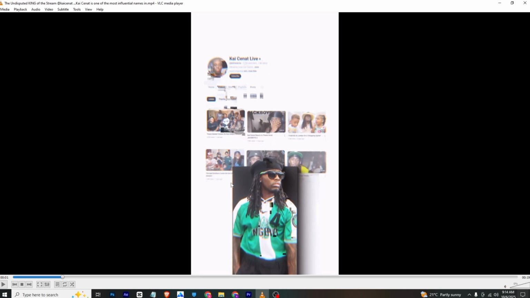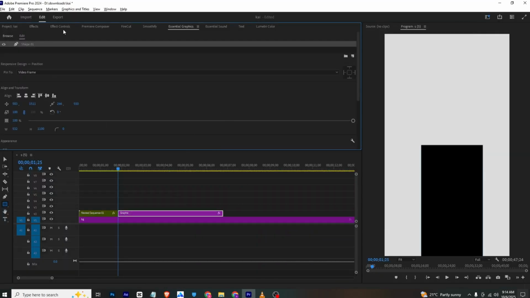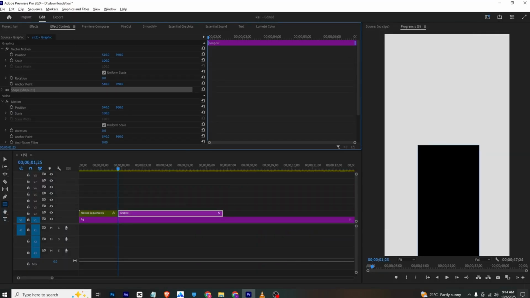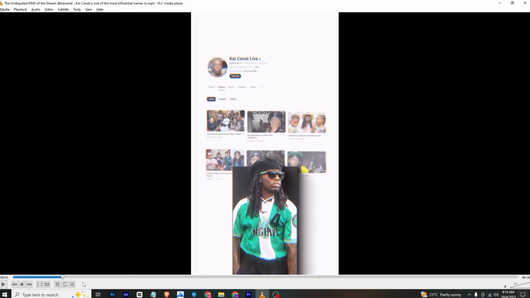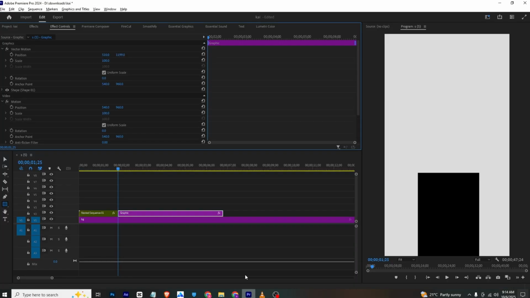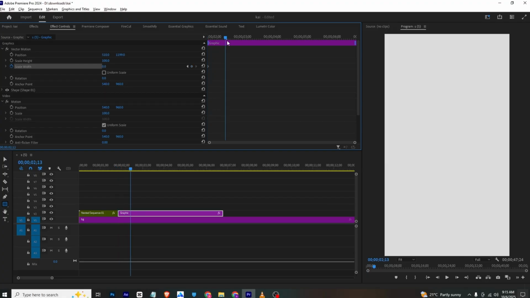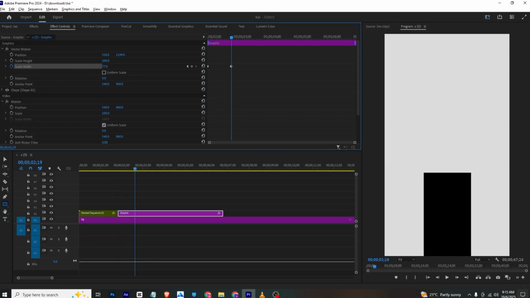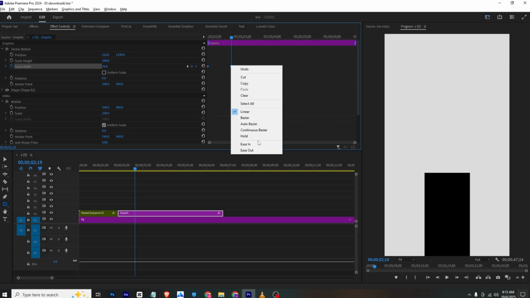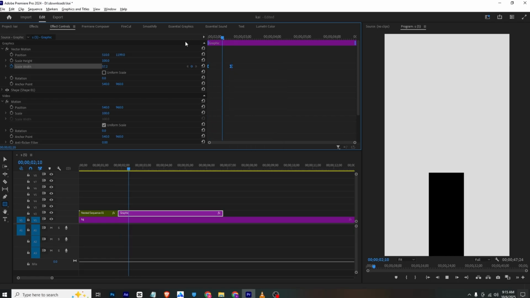If we see its color is black, so I will just go with the black one, effects control, and I will make sure it's in the middle and it's like here, or I can just make it like this. Now if we move forward, the animation, so it will be like this. So how can we animate that? I will just add a uniform scale, add a scale width keyframe, move a few frames, and then simply just make it like this. Now simply just go here and ease in this to make the animation more smooth.